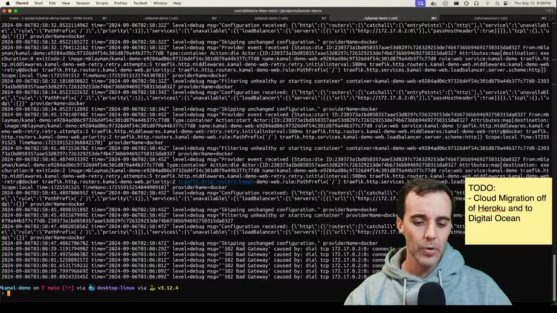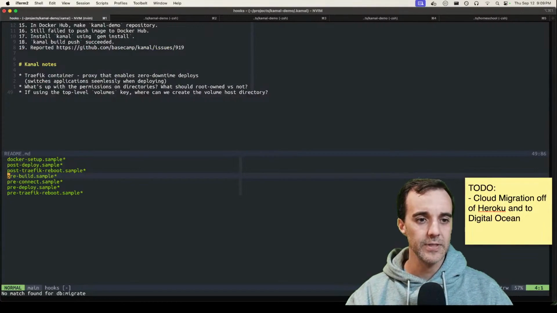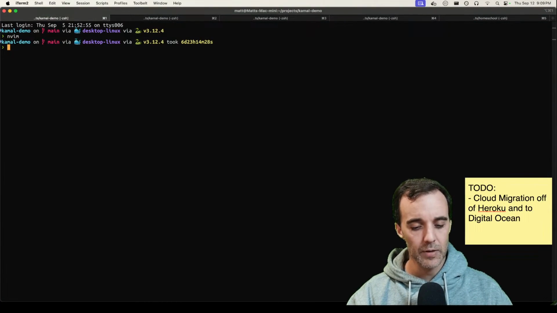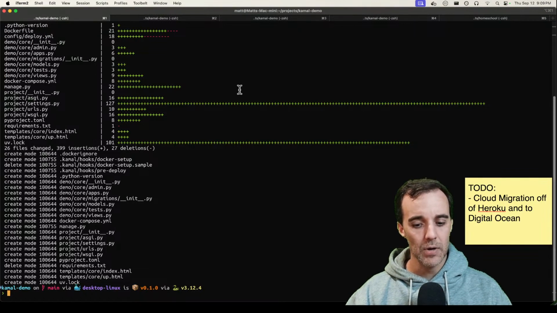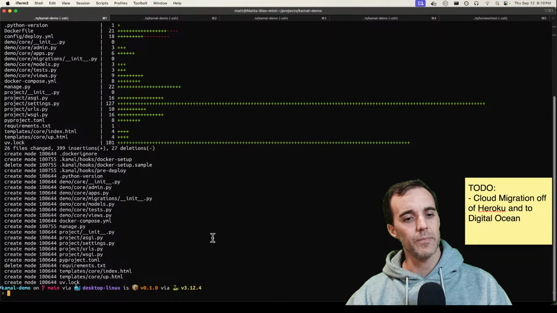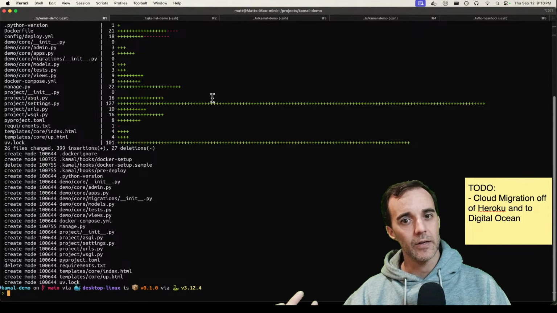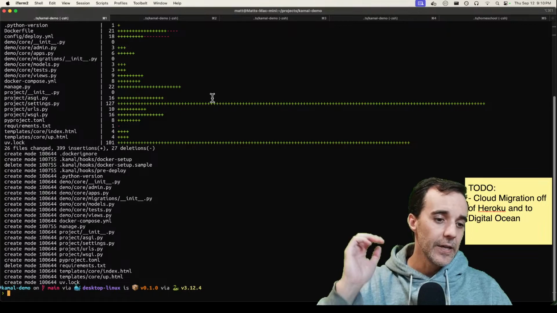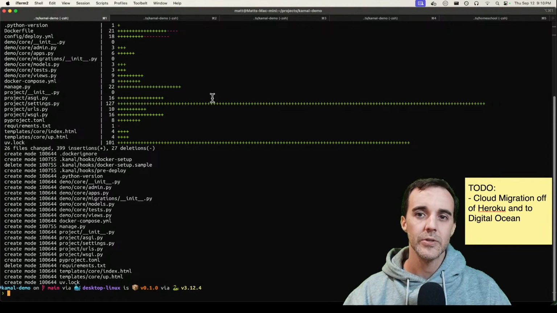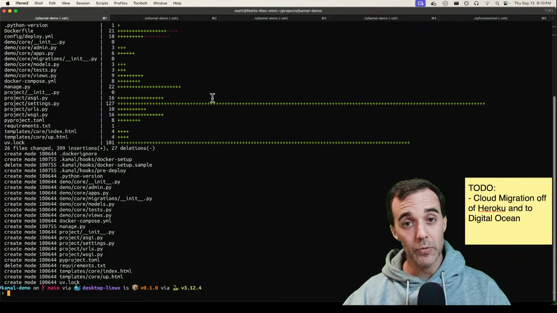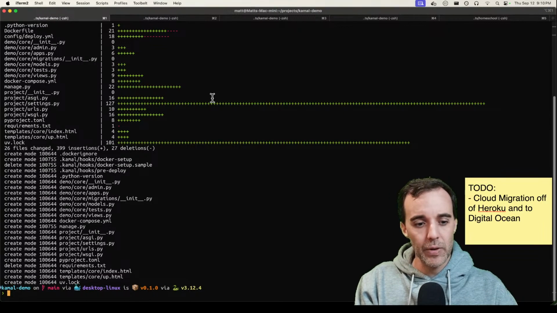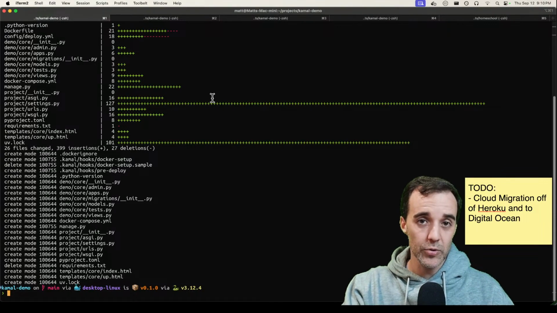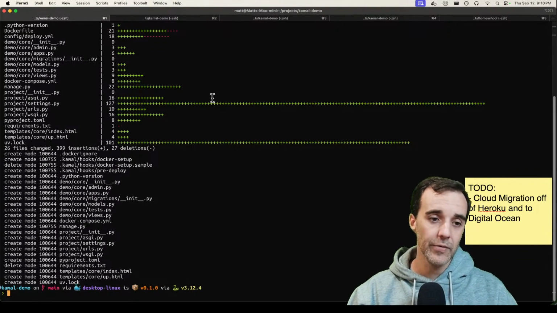And from previous streams, the last couple of weeks, you can actually see these tabs as I'm very quickly speeding through them. I've been working on this demo project. It's Kamal Demo. And I've been trying to make sure that I can deploy to DigitalOcean and that I can use this Kamal tool to actually do the deployment. Kamal comes from the people who make Ruby on Rails, Basecamp. 37signals are the folks behind this, and they deploy their stuff to bare metal.